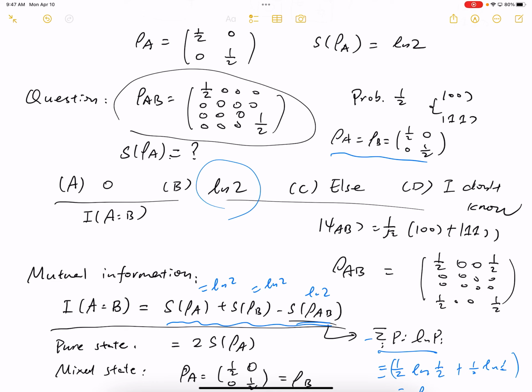And you can see that it's very hard to distinguish entanglement from correlation in the mixed state. For a pure state, if you have correlation between the two qubits, it definitely means that the two qubits are entangled, right? So for a pure state, entanglement is pretty much equal to correlation. You don't even need to say whether it's quantum correlation or classical correlation. As long as it's a pure state, correlation is just quantum correlation. And the reason is very simple. From the mutual information, if it's a pure state, this is basically just 2 times the entanglement entropy. And if one is larger than 0, the other one has to be larger than 0 as well, right? But it's only in the mixed state that we have this example where we have a non-entangled state, but a state with positive mutual information.